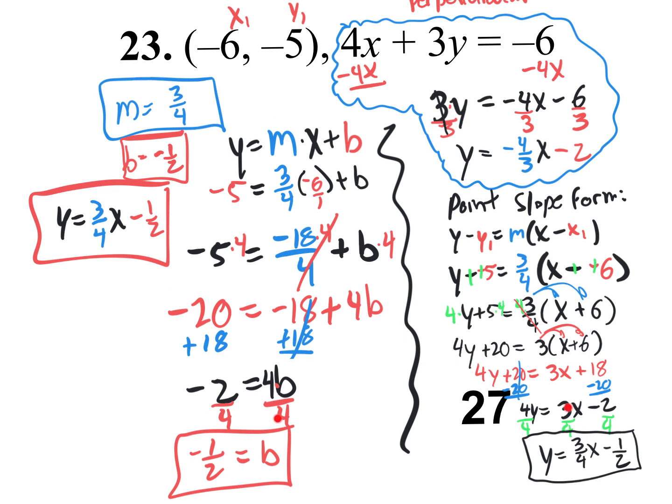It's just done 2 separate ways, totally different. One is just sticking with slope-intercept form. The other is understanding that once you have a point and a slope, go for point-slope form and then change it to slope-intercept. It's totally up to you what you're more comfortable with.